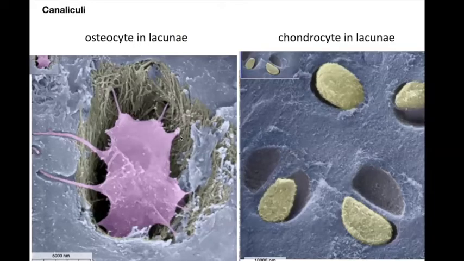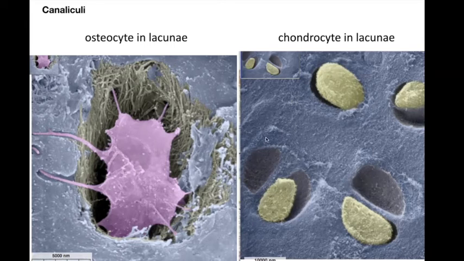So let's go look at that osteocyte and lacuna, and then we're going to compare and contrast it to our chondrocyte and lacuna. What I said about chondrocytes was that they were avascular. The chunk of cartilage is surrounded by perichondrium, which has blood vessels that can bring this avascular tissue oxygen. Or if it was in a joint cavity, you'd have synovial fluid, which we'll talk about, which will bring it oxygen.